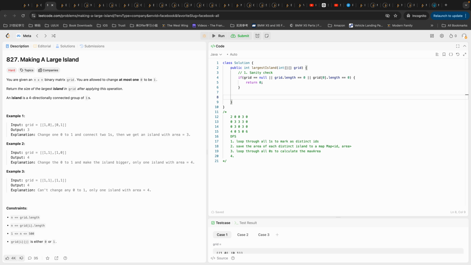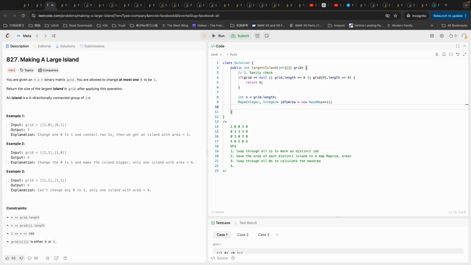Next, we will have grid.length as the dimension of the grid, and a map from integer ID to area. We'll also have a max area set up for the final result, and we need an ID, starting from 2.